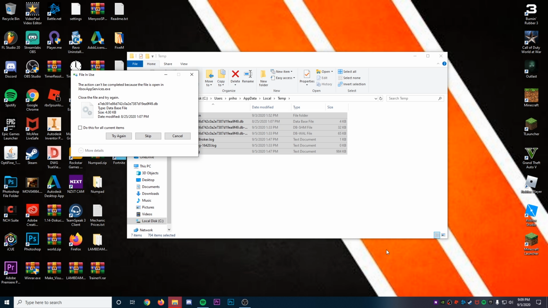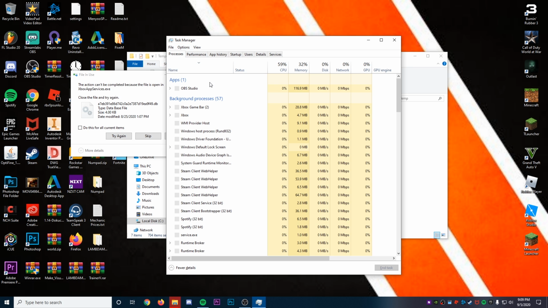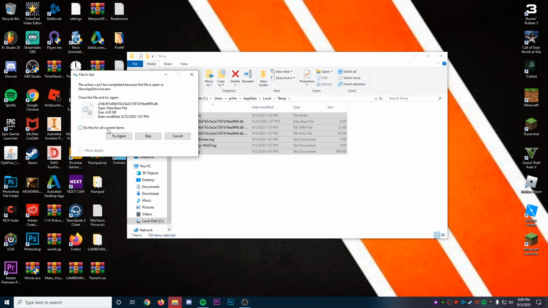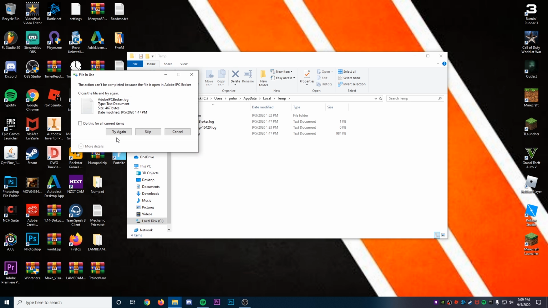All right, Xbox, if this pops up and Xbox services is still up, go ahead and open Task Manager, Control-Shift-Escape, fastest way. It's still open in the background. Click on Xbox, end task, end the Xbox Game Bar task too. After these are ended, go ahead and check that and then try it again.